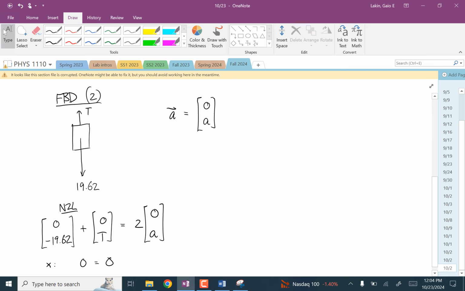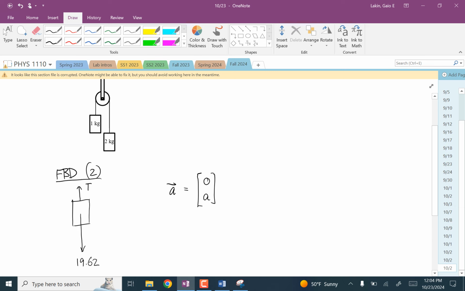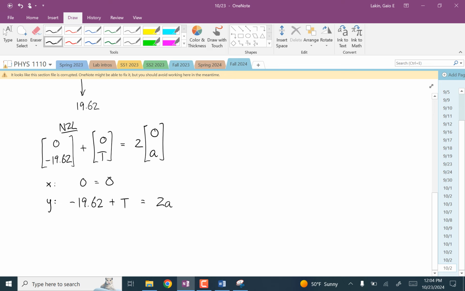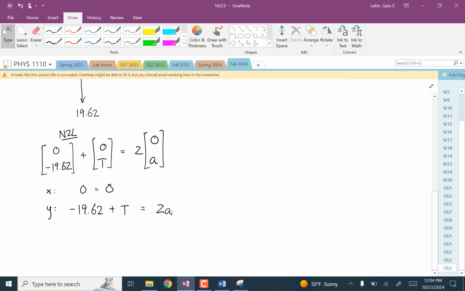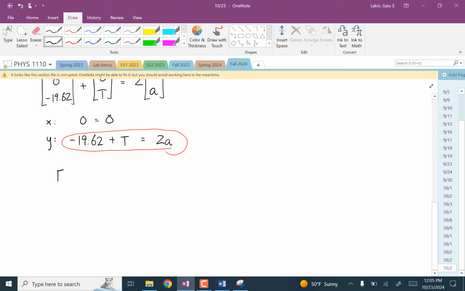Okay, and this one's going to be useful because we're trying to calculate stuff related to the acceleration for part A and related to the cable tension for part B. And both that a and that T that we need for those are in that y equation. So I'm just going to set this aside and we'll come back to it. We can't solve it yet because it's one equation with two variables. And so now I'll go to the free body diagram of the 1 kilogram.